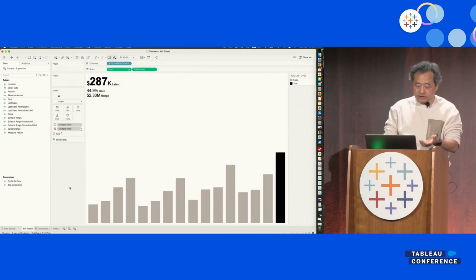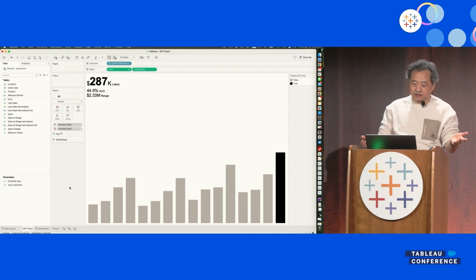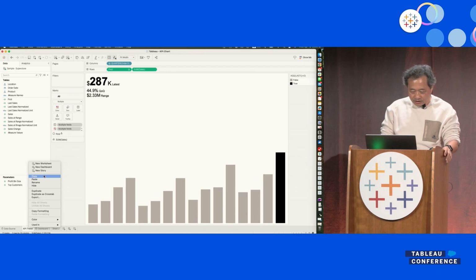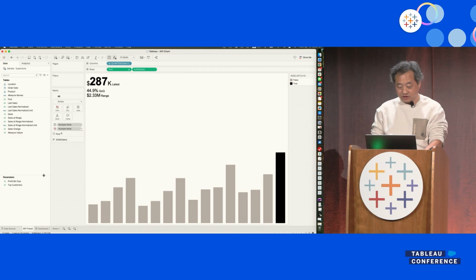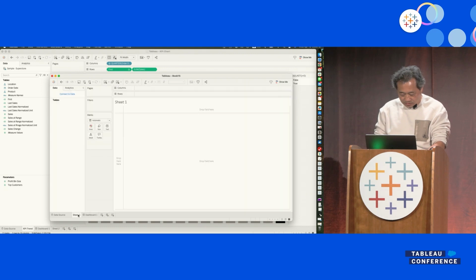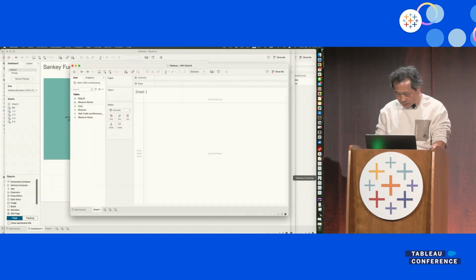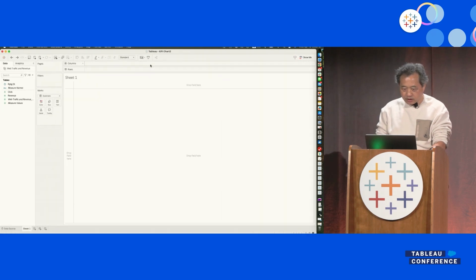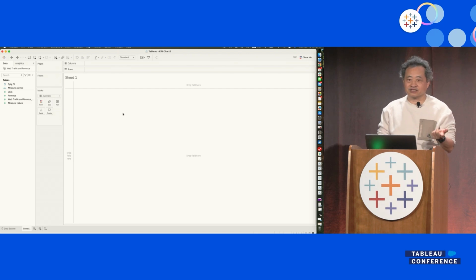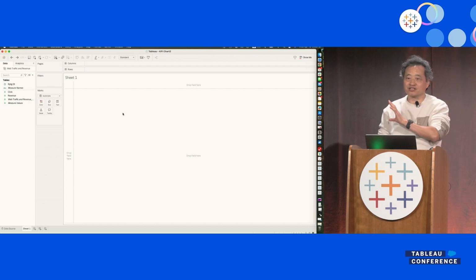Okay, so here's the chart that we would like to use. This is a KPI chart we would like to use for a new data source. What should we do? We copy over the worksheet. Here is our new data source, and we want to use this data source for the same chart.